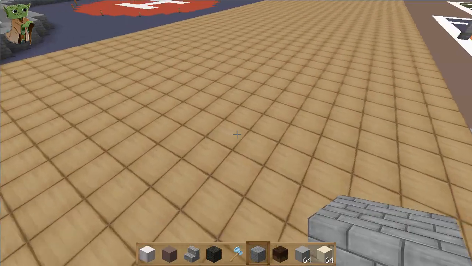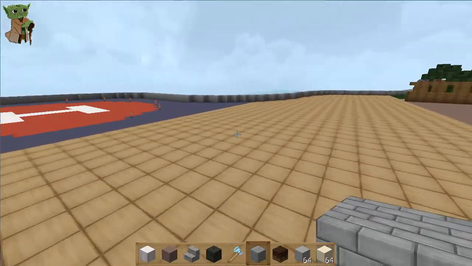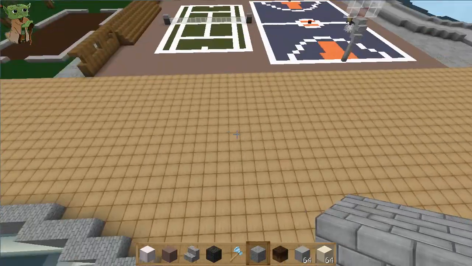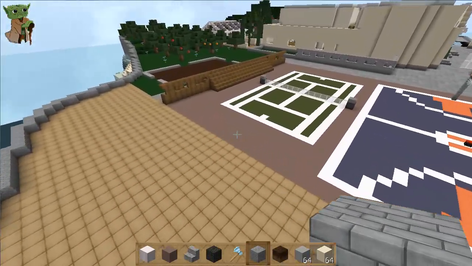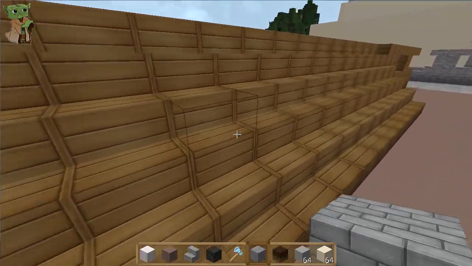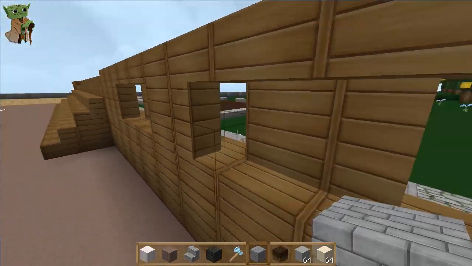Okay, this big space here is going to be for this amazing summer house sports pavilion with sauna and changing rooms and toilets and big lounge and TV. It's going to be cool. Finished off the bleachers here. And I've put on a derpy wall.